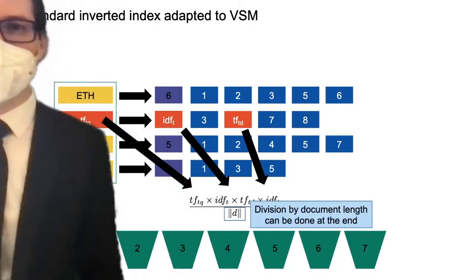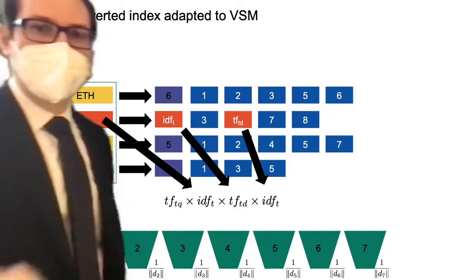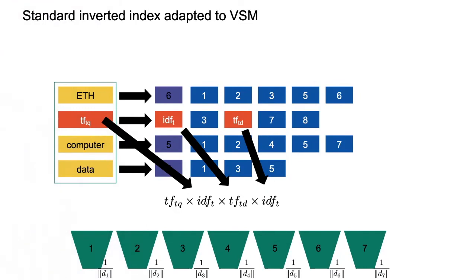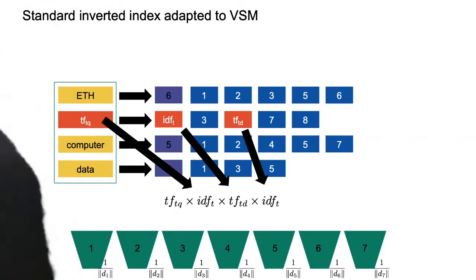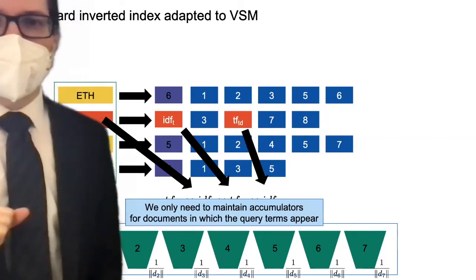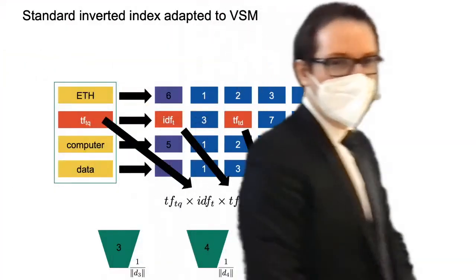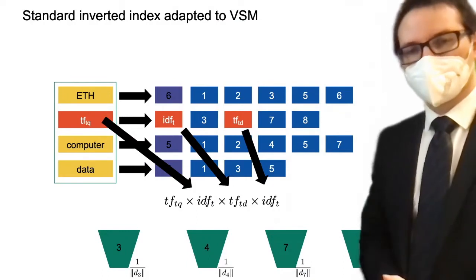Next, the division by the document length. Well, it doesn't depend on the term, right? So you don't need to divide for every term. So you can keep it to the end to divide by the document length. You still need to do it for each bucket. So each bucket here, each document has a different length, but you can do it at the end, right? So now all you need to accumulate is the product of the TF-IDFs. Next, you don't need accumulators for documents that don't contain any terms of the query, right? So you can throw away a few of these buckets right there. So there you go. You see, we can do quite a few simplifications in there.